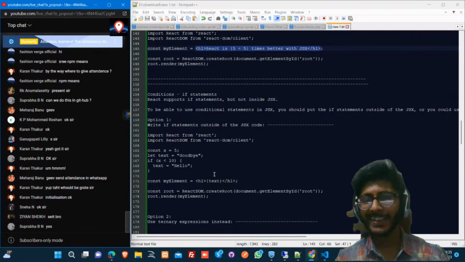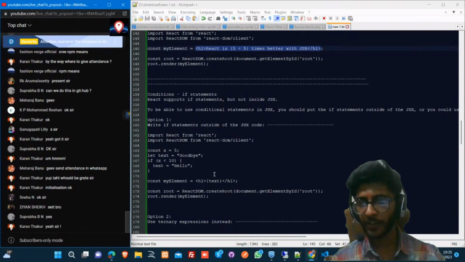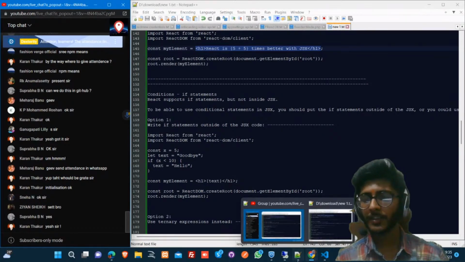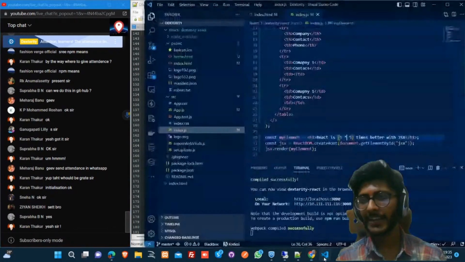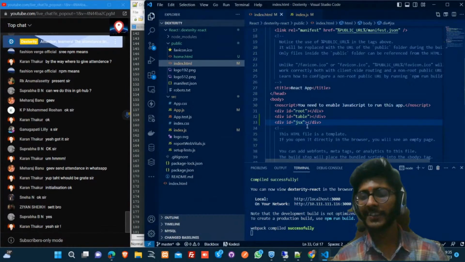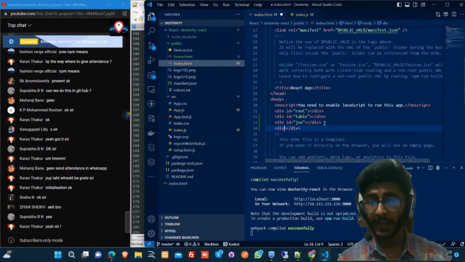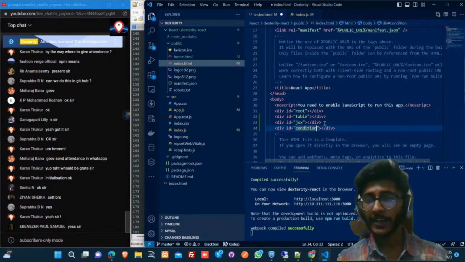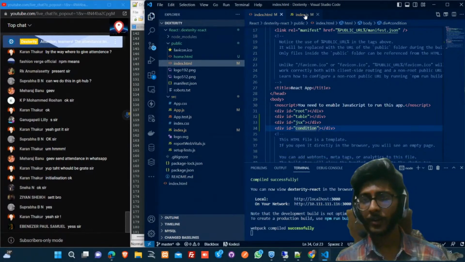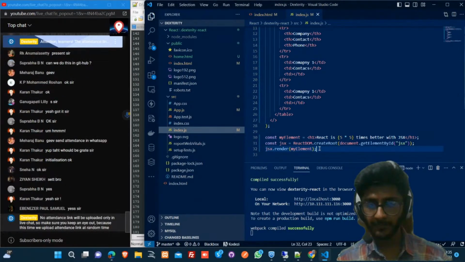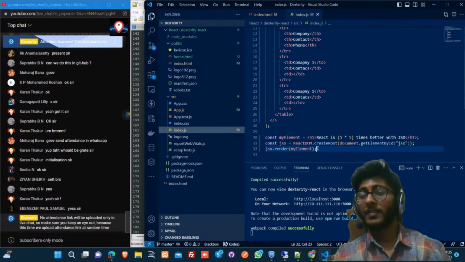For setting any condition, we have to use a conditional statement. Now I'm creating a new component for the condition, a new div for initializing all the things. I am initializing a div again and giving its ID as condition. Okay, now it is sorted. Now I'm copying the same thing again.